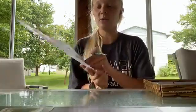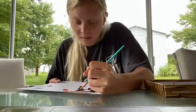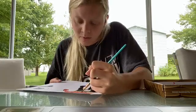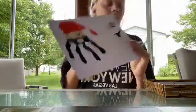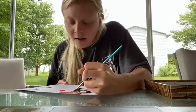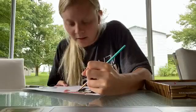So as I showed you, we did an eye patch. So for the other eye, that is what I will be doing. So you start out with that circle shape, but you kind of want to round it off at the top. So what I do is I kind of create a U, and then I just connect the top portion with a line at the top. And then I just fill it in.